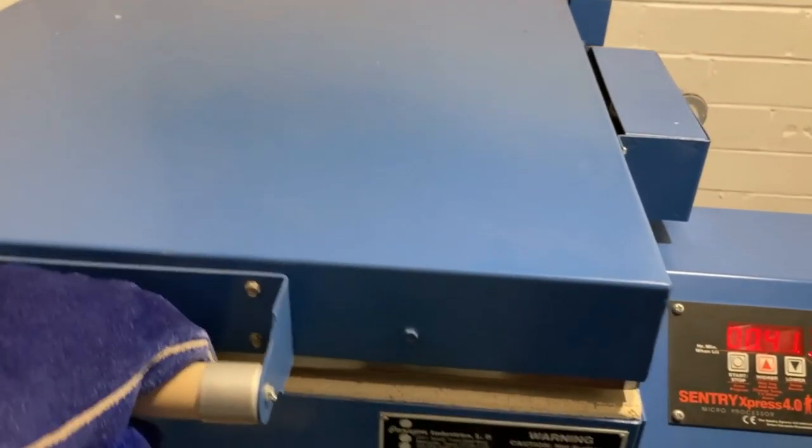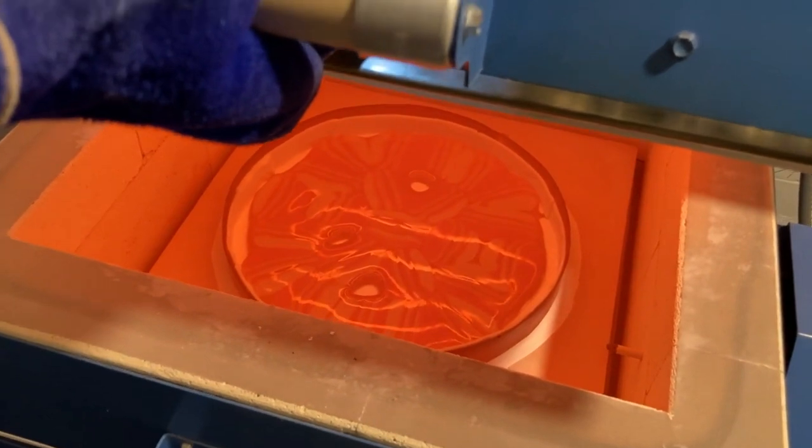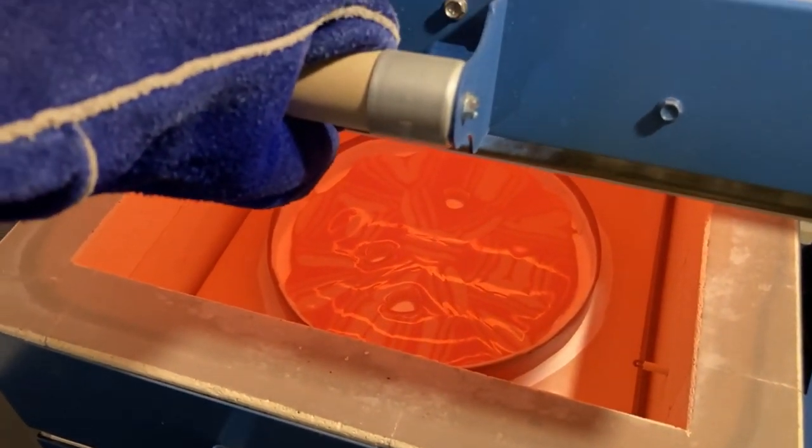Hi everyone. I think I've made a mistake. There's obviously not enough glass in here for some reason or other, and yet I was sure I made all those calculations correct. But it has pulled in around the sides, and it's unfortunately got three nice holes in it, and I have no idea why it's done that, unless the glass cracked or something, but at the moment I can't really tell. Anyway, I'll show you inside the kiln what it's done. No, they might be actually closing up. That could be interesting.